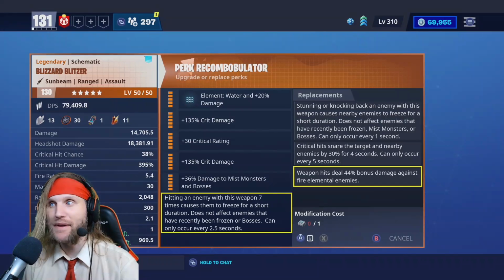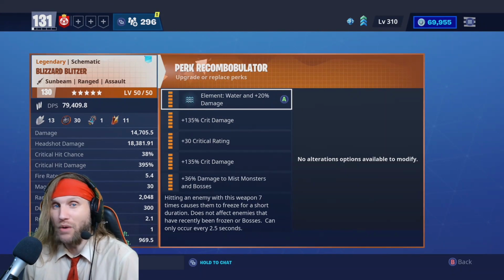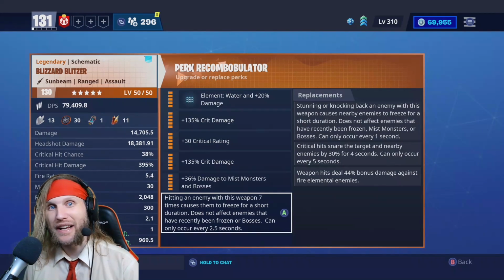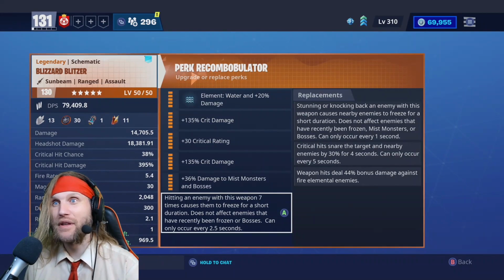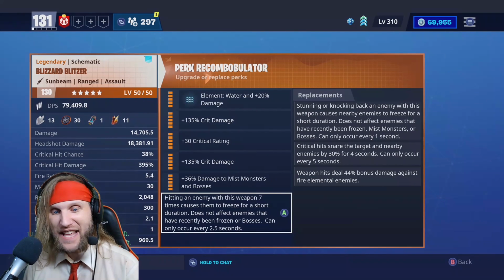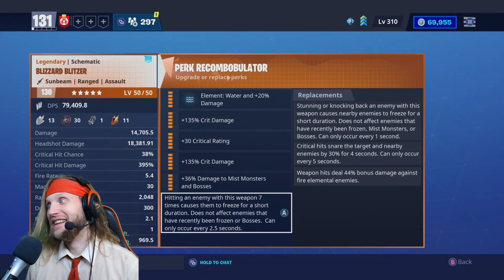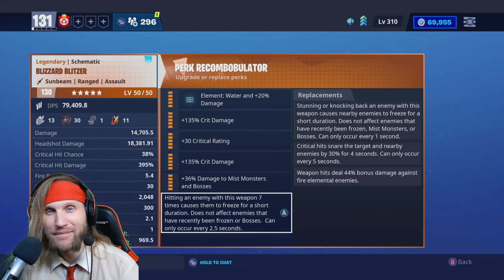This is a water weapon. It cannot be changed away from being a water weapon, so it is only good for killing fire enemies. And it just got 44% better at slaughtering fire enemies. So prepare yourself for one of the most damaging anti-fire assault rifles in the history of the game, because the Blizzard Blitzer has arrived, boys. Oh my god. This thing is going to absolutely ruin enemies.